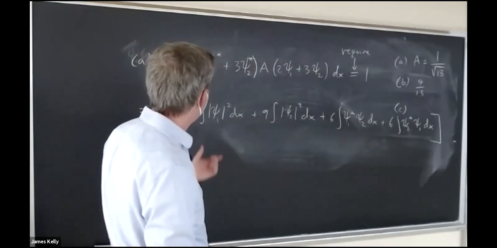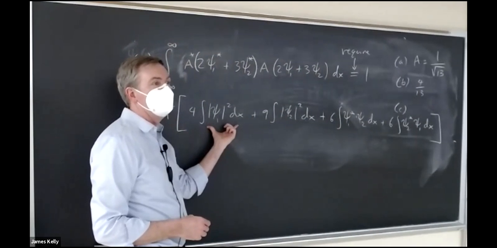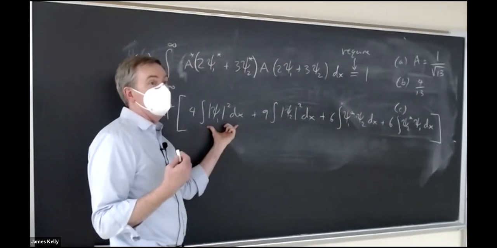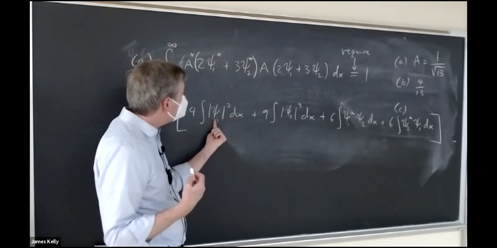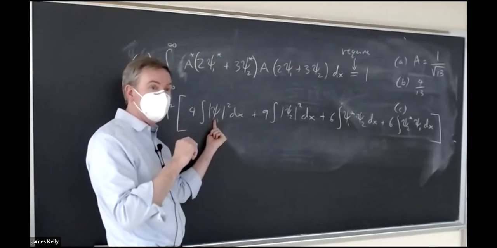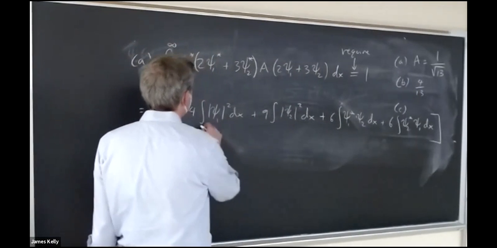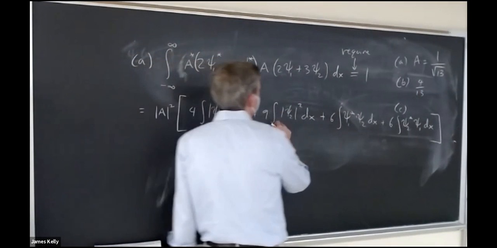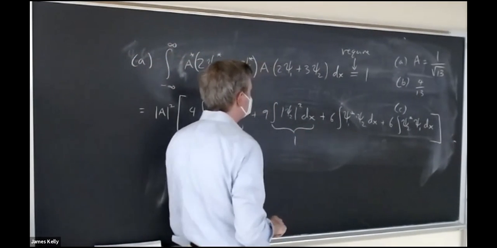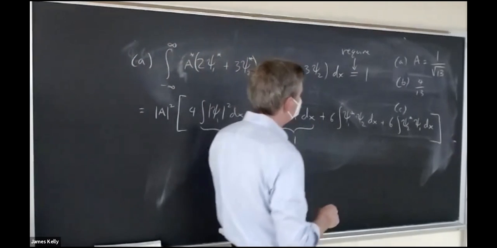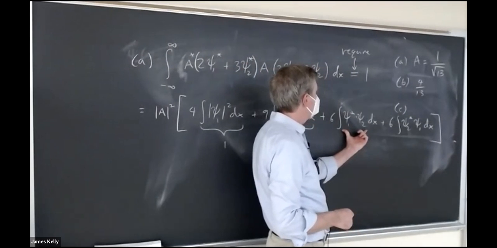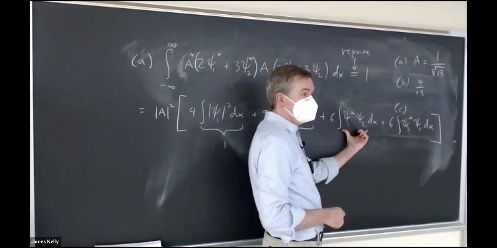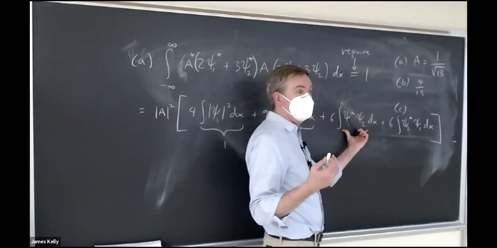Now, what do you say about this integral here? It's 1. Once we've normalized it, or sorry, we know these are normalized. They have the root 2 over a in them, so they're already normalized. So this is equal to 1. This is also, for the same reason, equal to 1. Psi 2 is equal to 1. What about the integral from minus infinity to infinity of psi 1 star times psi 2? It's 0. That's part of our orthogonality property.